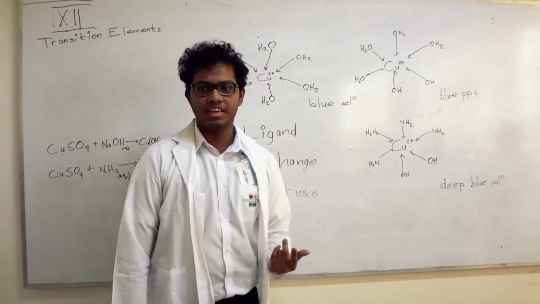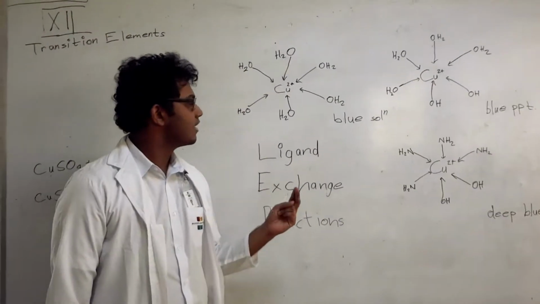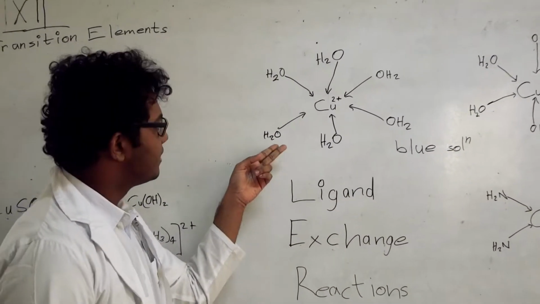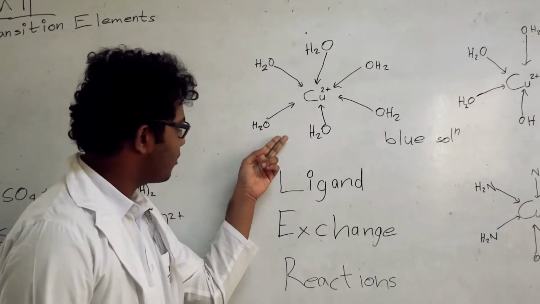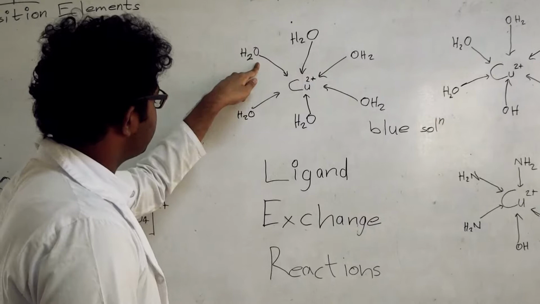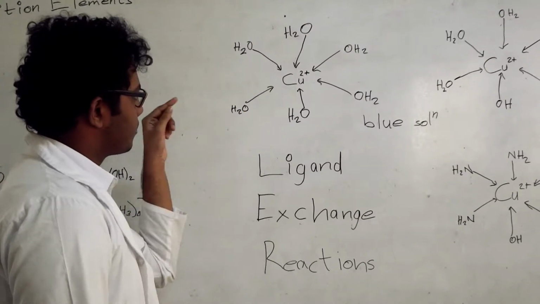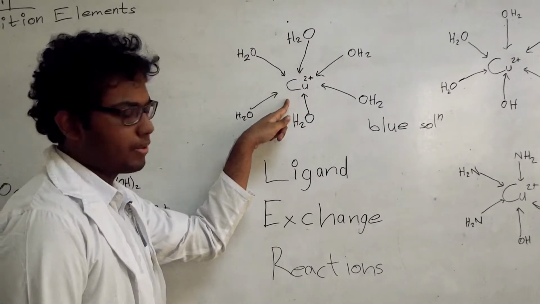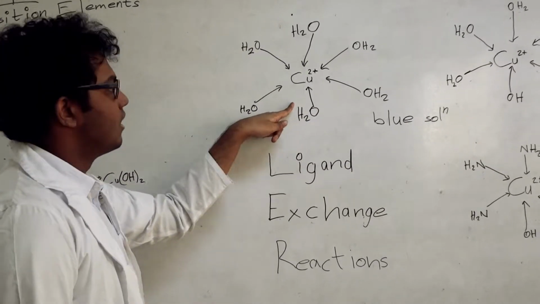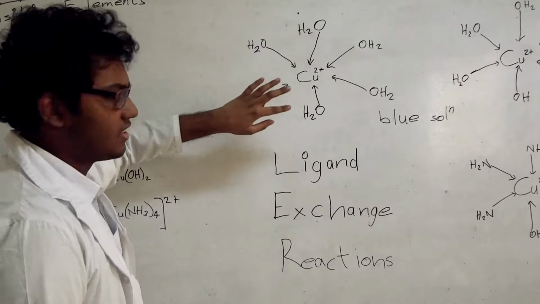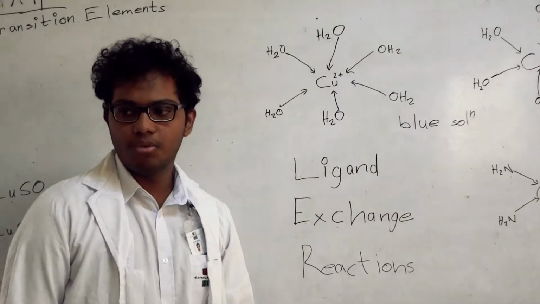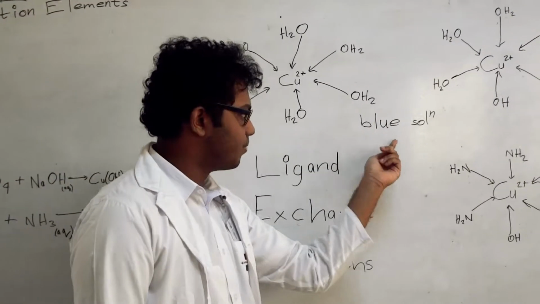So you've seen the reaction. Why did it happen? This is what's present in aqueous copper II sulfate. This is the hexaaqua copper II ion, where you can see the oxygen from the water molecules forms a dative covalent bond with the copper 2 ion. So they are actually donating their electrons to the copper 2 ion, because the copper 2 ion has empty orbitals in it. This is why water acts as a ligand. The color of this complex is blue.